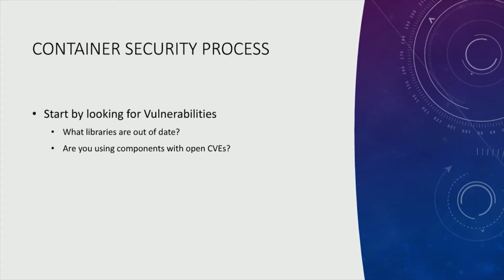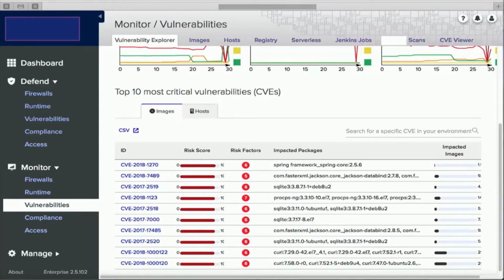So to give you a screenshot of what this would look like, you can see here that in this particular example, there's a list of vulnerabilities, and it tells you which CVEs are open against it. You can click and look at it, right? And then the next part is, how severe is it? What's the risk score? And how many impacted images do you have on this particular one? So if you have 6 images that are subject to the same vulnerability, it's going to tell you that. So hopefully that would help you bubble it up to make sure that you get those fixed and resolved first. Okay.